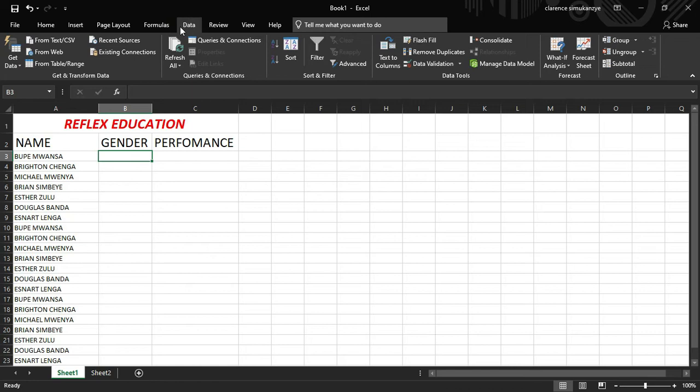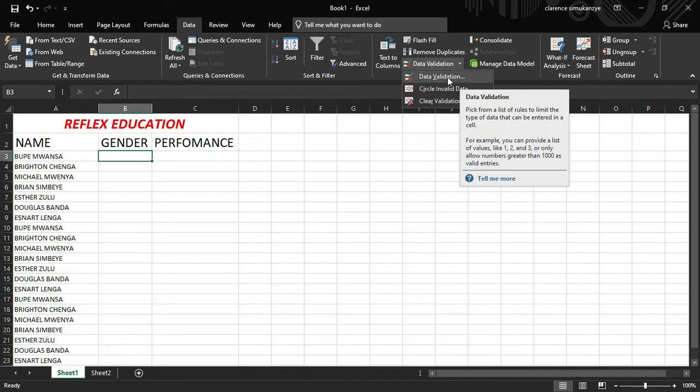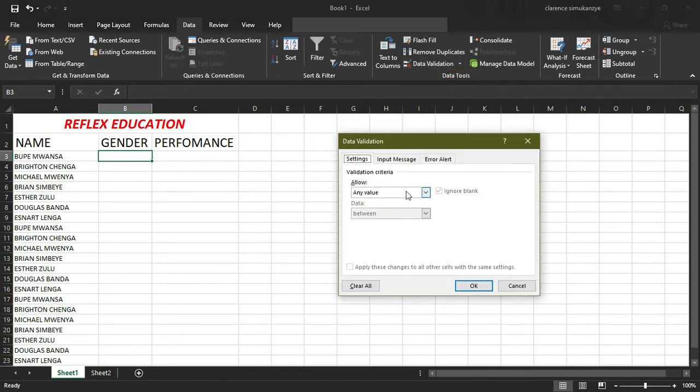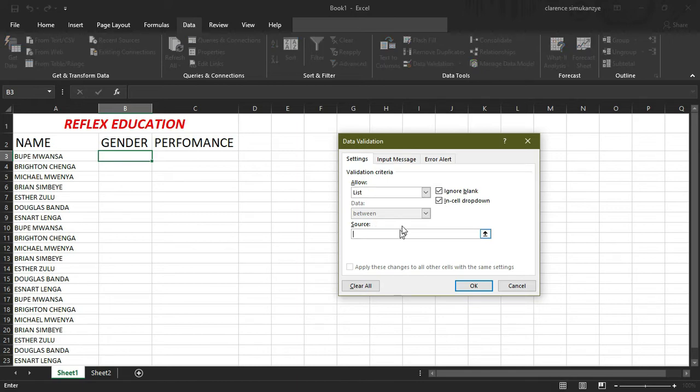Under Data we've got something that says Data Validation. You just click on the arrow there so that you have that option. There are various rules that you can set, but we're going for a list. We'll start with a list. We'll look at maybe something else, but this is the main focus, list.